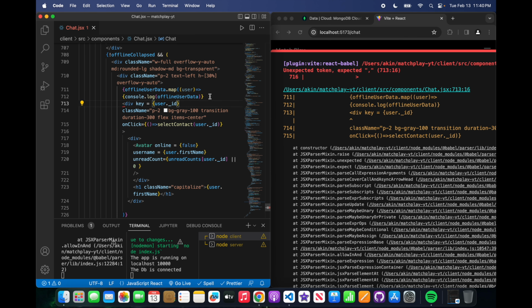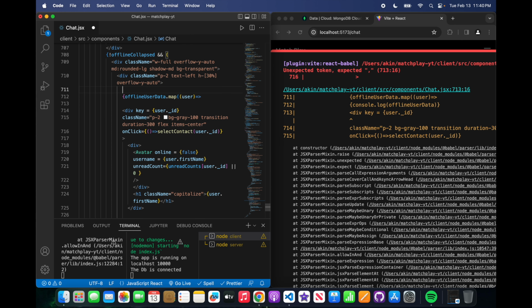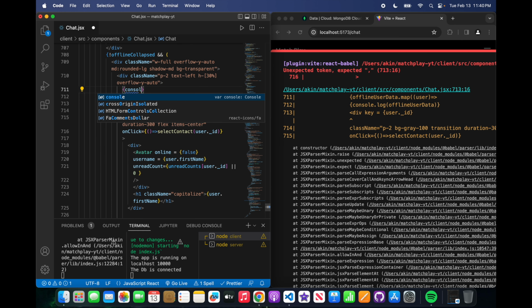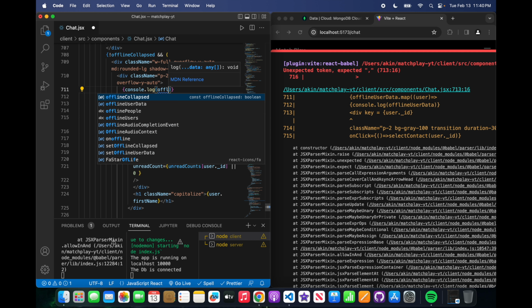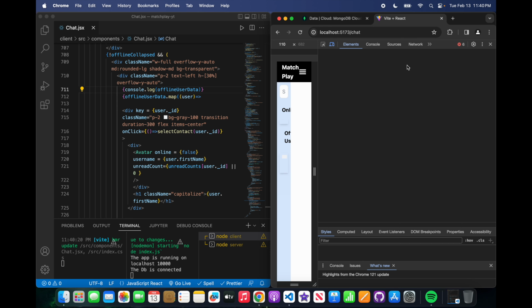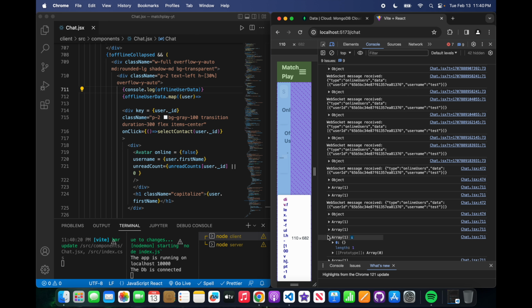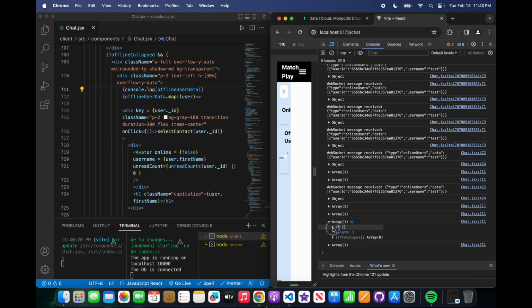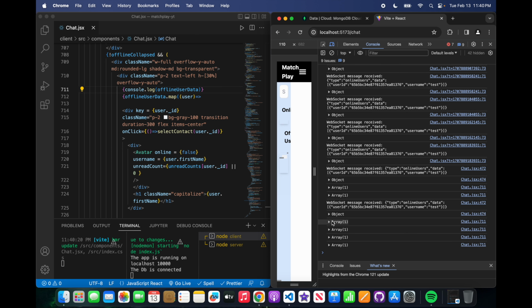Well, that wouldn't make sense. That's peculiar. Why do we have no user offline? Offline user data.